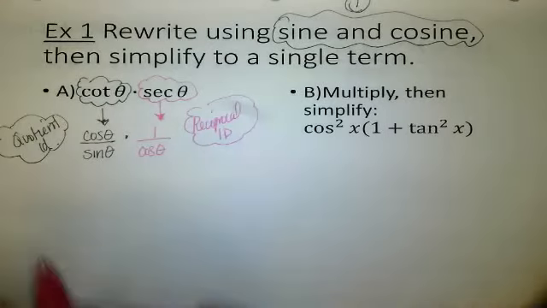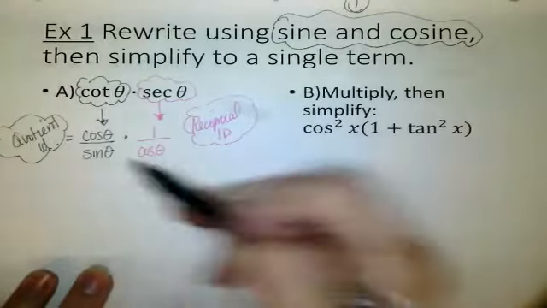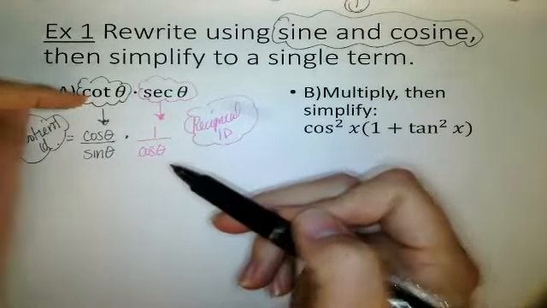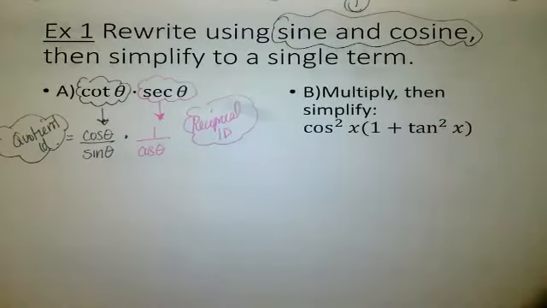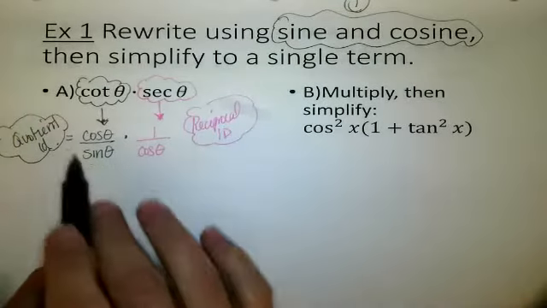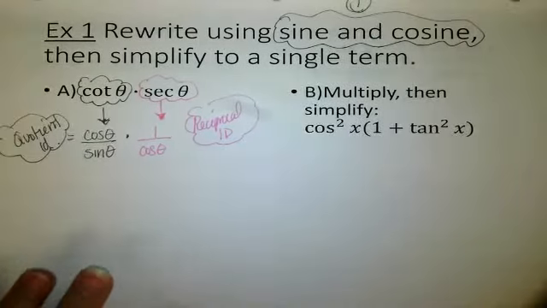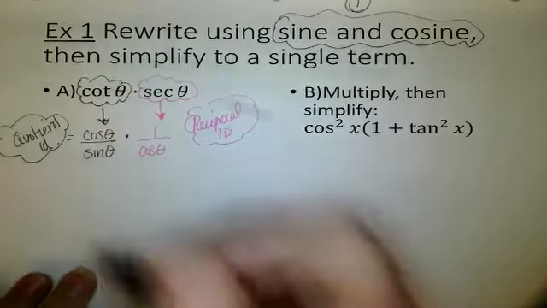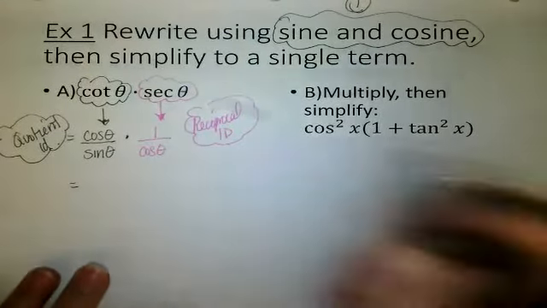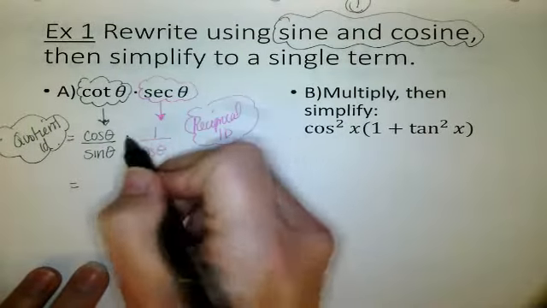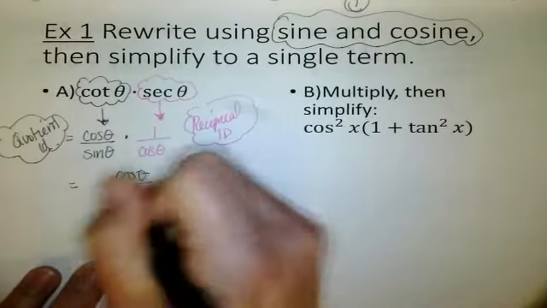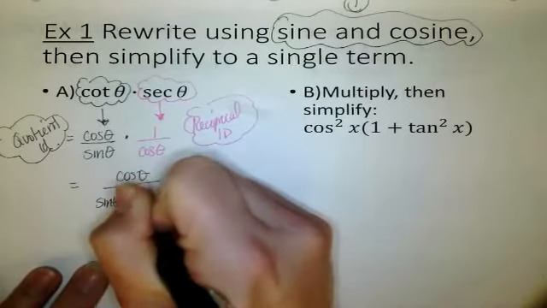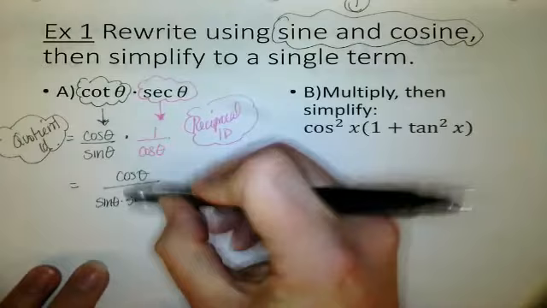And now we have this whole thing written in terms of sine and cosine. Now, what we just did is exactly equivalent to what we started with. I could type this in my calculator, I could type that in my calculator, they'd be the same graph. Now, we are multiplying fractions. How do you multiply fractions? Straight across. Cosine times 1 is cosine of theta. Sine of theta times cosine of theta, I can't really do much with that. So we write sine theta, cosine theta.